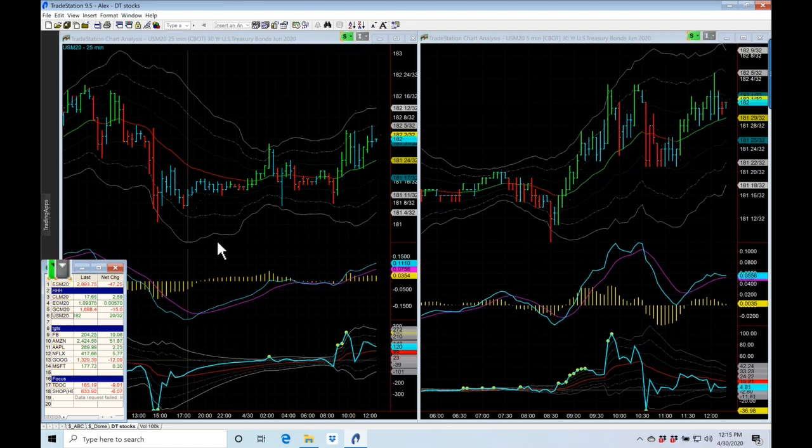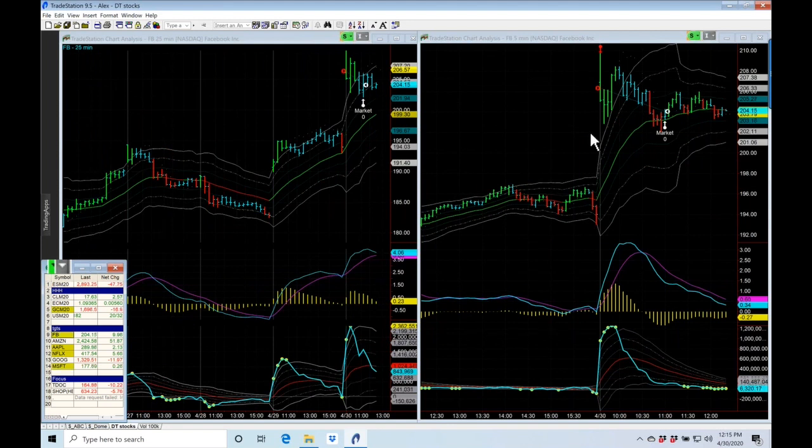Let's look at some stocks. Facebook, which I shorted and covered, was not a bad cover. Was not a bad cover at all. Shorted Facebook, you can see this little red dot. The white dot shows where I covered. And it's now trading a little higher than I covered it at. So a winning trade. And no new action suggested. The trade happened during the first morning bar, and it's gone. So what else? Amazon.